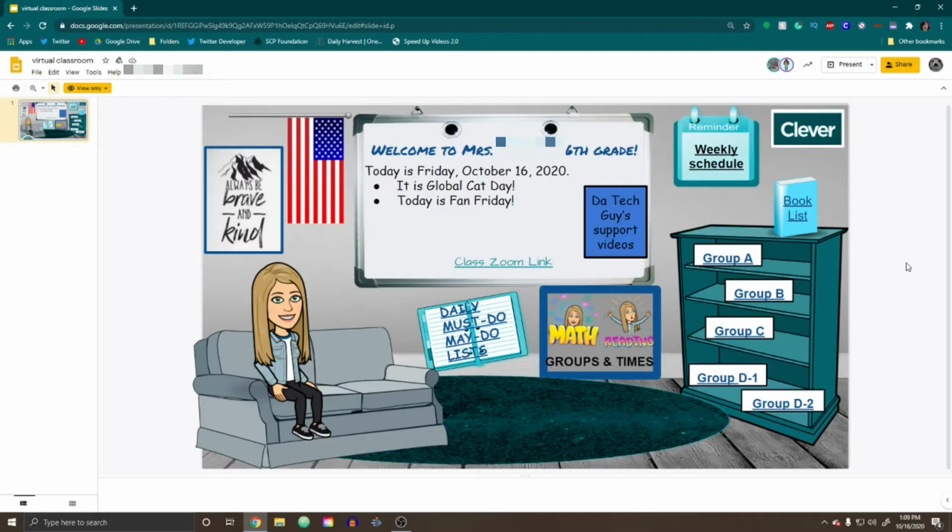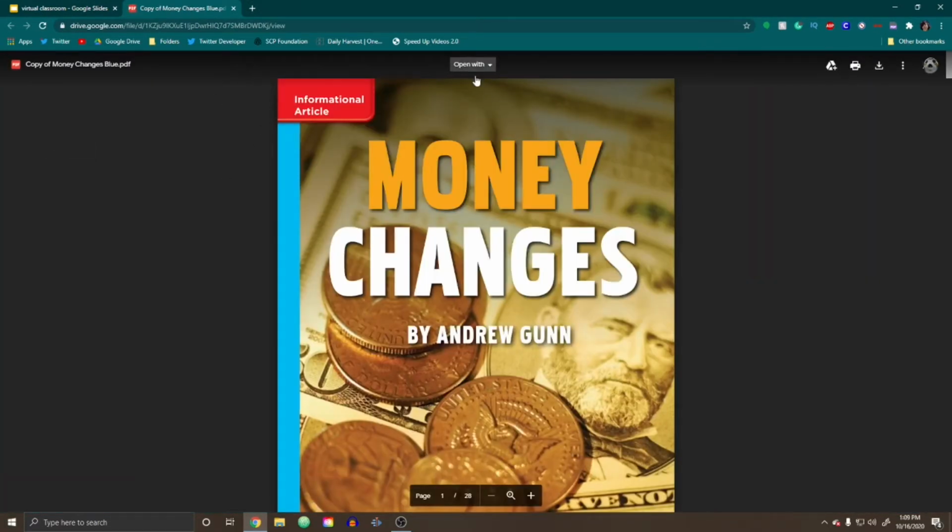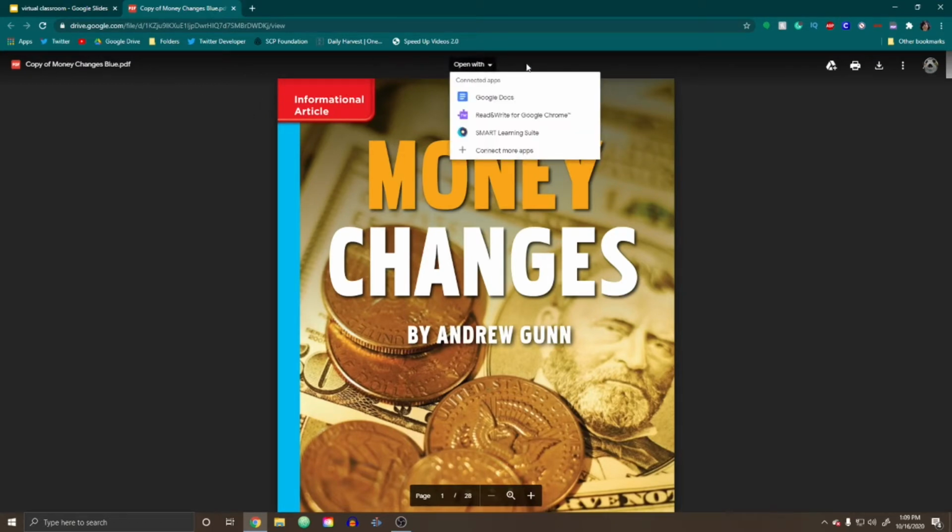So next, your teacher should share with you, or if anyone else that you want to read a PDF for, you want to click on the PDF like this, and the PDF will look like this. The next thing you're going to want to do is click Open With, and you're going to see Read and Write for Google Chrome. You want to click Read and Write for Google Chrome.